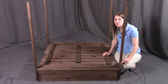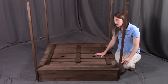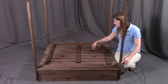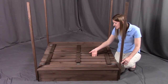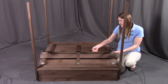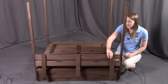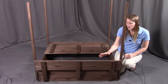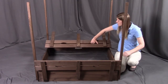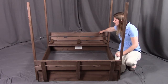Step five is an illustration to show you how to open the bench panel to create the bench seat. When looking at the bench panel you just inserted, you're going to see a half moon cut insert on all four sides. Put your hand into this area and lift up, which should automatically create a bend in the panel. Then fold it all the way back and all the way down, and let it go — this creates the bench seat. Again, place your hand in, fold up to create the bend, push it all the way back, and you have your bench seat.